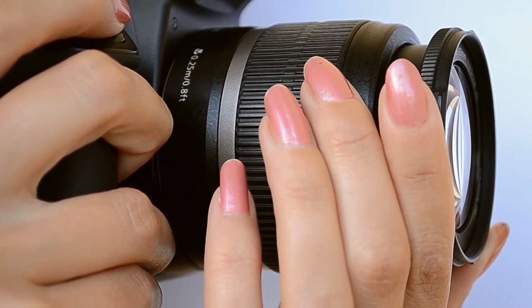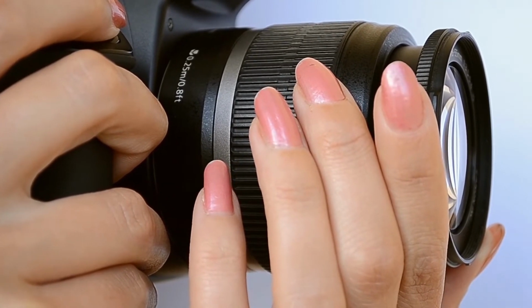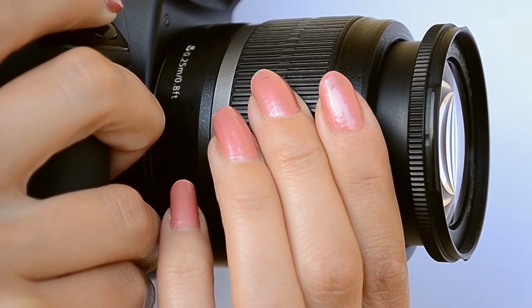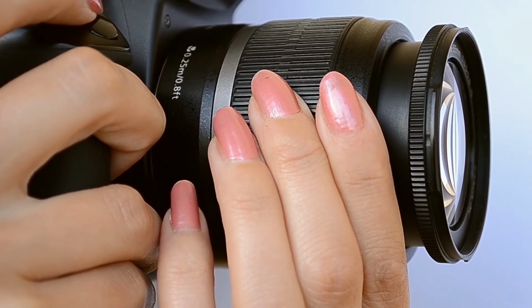Now let's get back to the comparison between manual and autofocus. When you do close-ups, I suggest using the manual focus only, because a slight change in the distance can make a huge difference. Check this video.